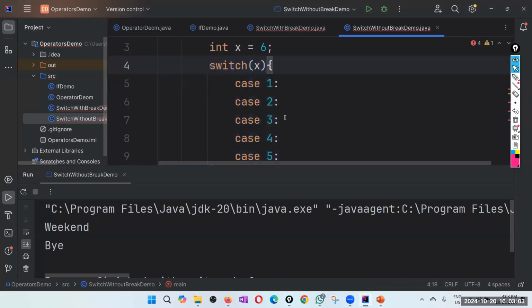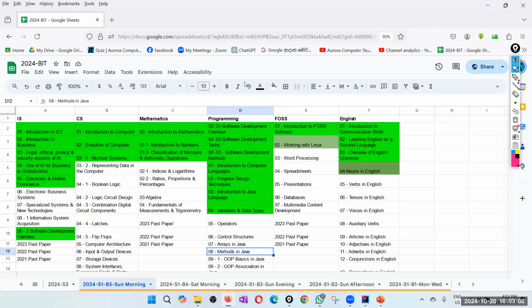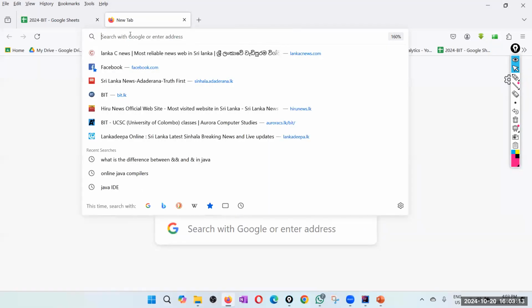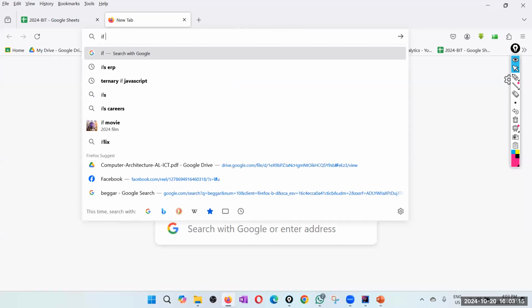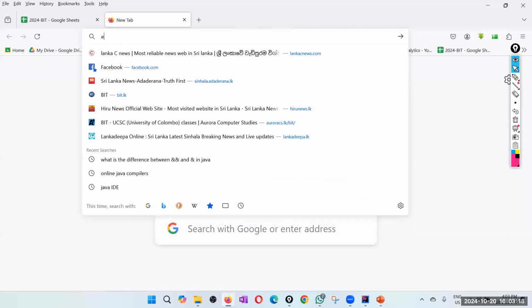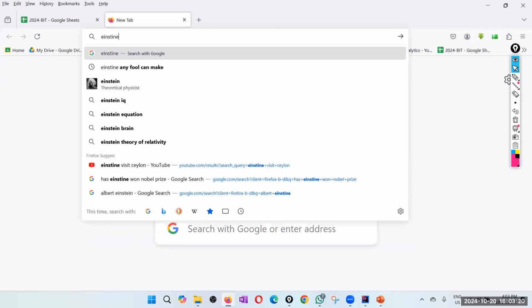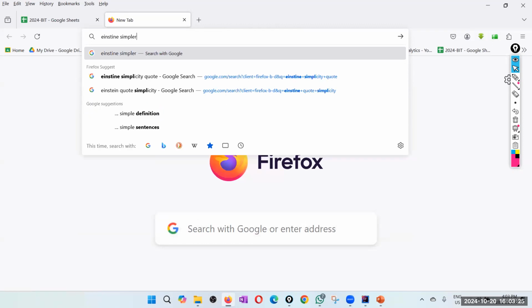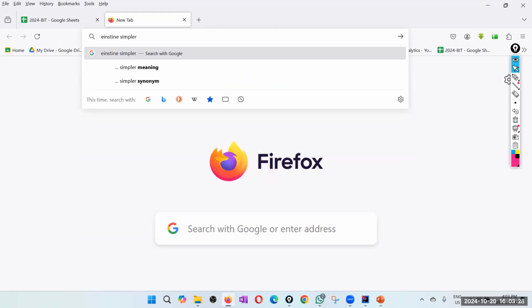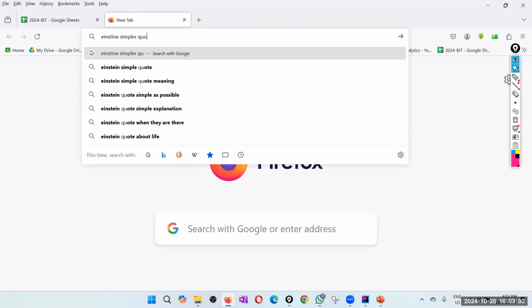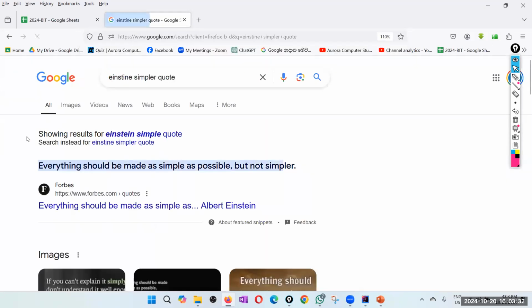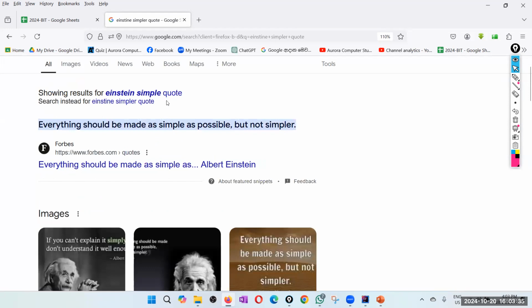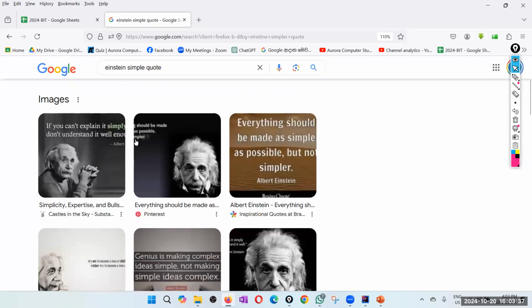So not only me, so I don't know whether you have heard this quote from Einstein. So if you can see this is what the Einstein has said, not me, okay?